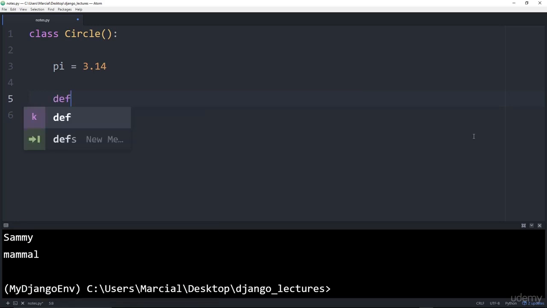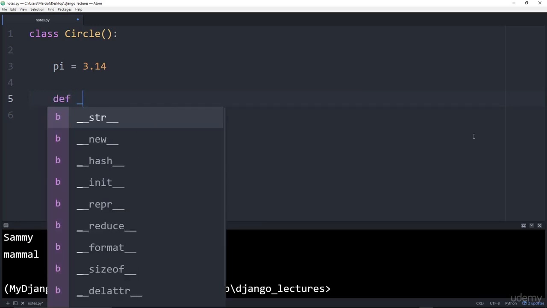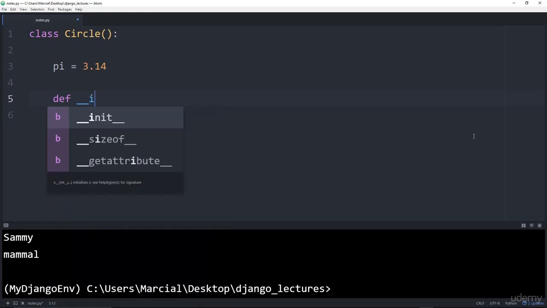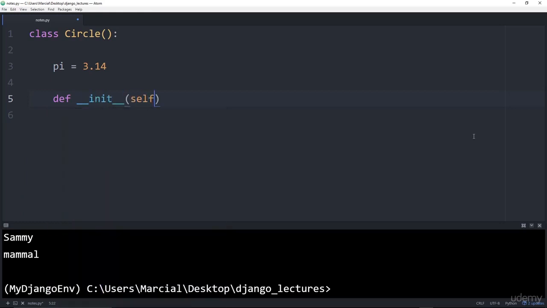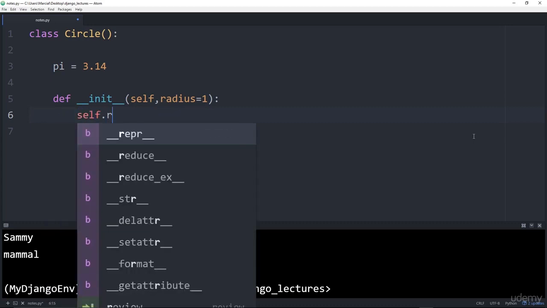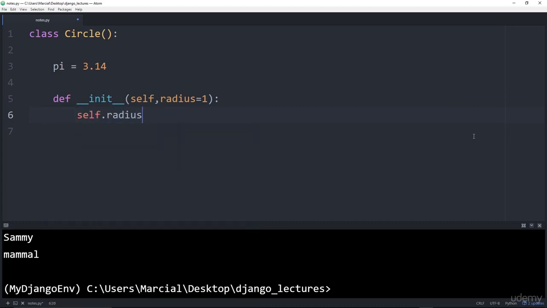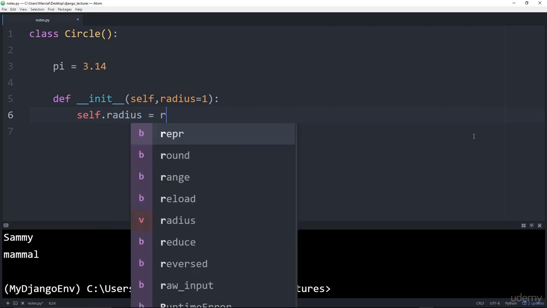Next, I'm going to create my initialization special method. You're always going to have this, so we'll say __init__, so initialize, with self, and every circle, in order to be defined, needs a radius. So we'll say radius. And if we want to be instantiated with a default parameter, just like we could with a normal function, I can say equals 1, which means if I don't provide a radius, I will provide the default value of 1. And since I have radius there, I need to say self.radius, which means this circle.radius is going to be equal to the input radius.